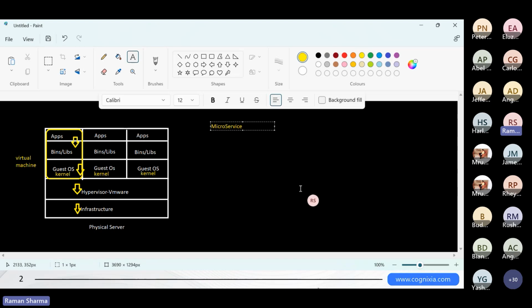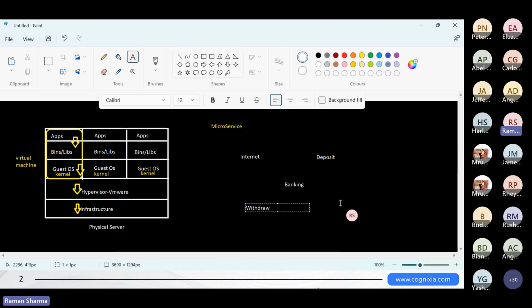Let me give you one example. For example, you have a banking application. In this banking application, you have some modules like an internet module, a deposit service, and a withdraw service.